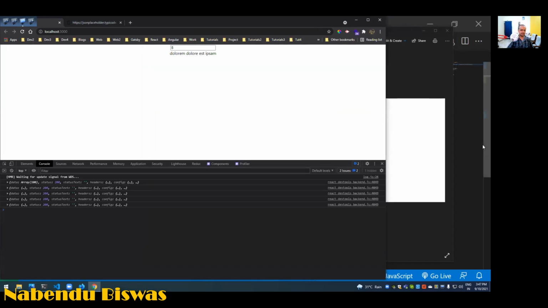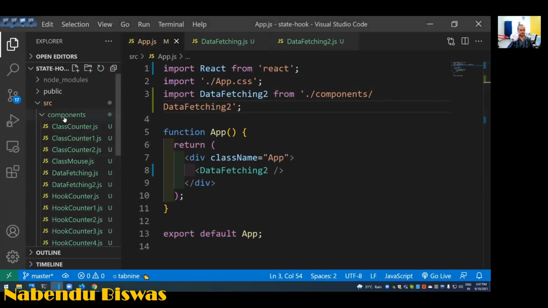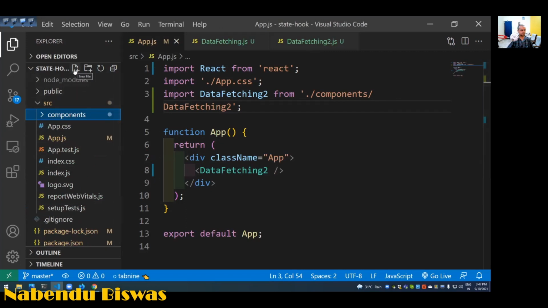But for that, we'll try to look without the context API first. So like a normal way, we're going to look, and for that, I'll come back here to components, and we are going to have three components.